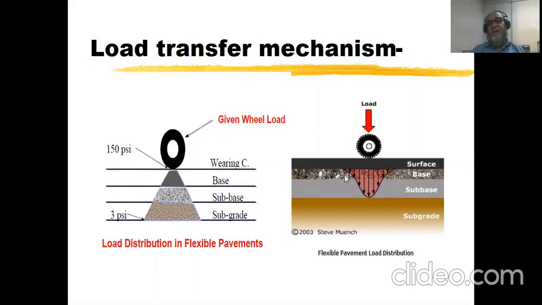On the right-hand side of the figure, this is what we will call the mirror image. Obviously, the impact of the force here is high, and that's why the stress at this point is very high. And as you go to the bottom, the stress is reduced. It's just a pressure bulb, and you can see for an effective pavement, this bulb must reach its maximum value before the subgrade starts. Otherwise, if it penetrates your subgrade, then the thickness of the pavement is not enough.